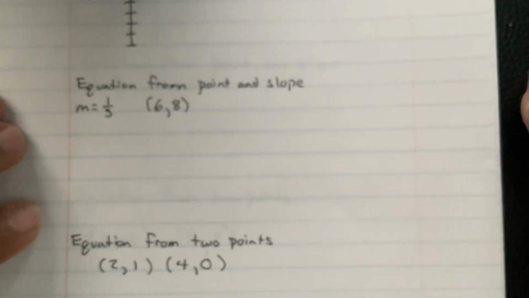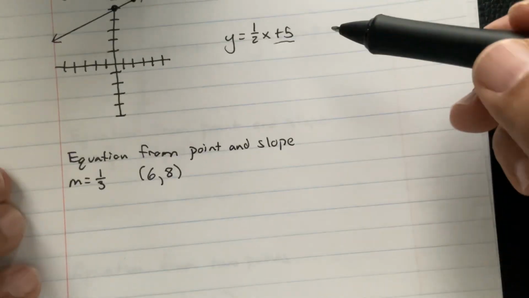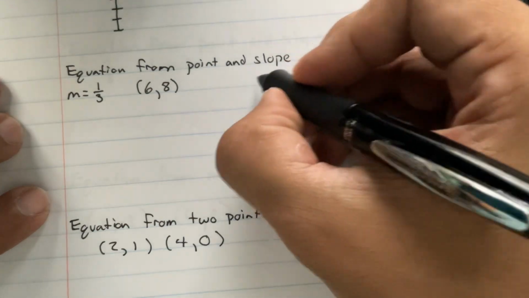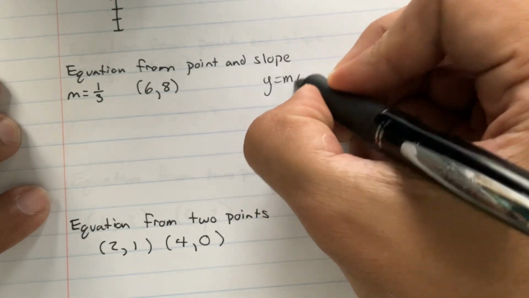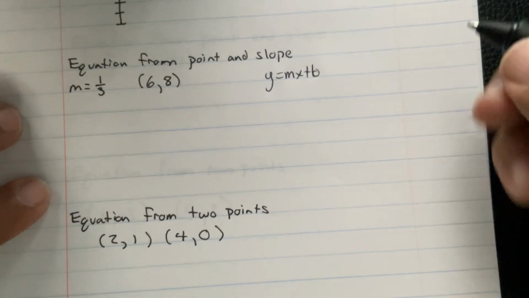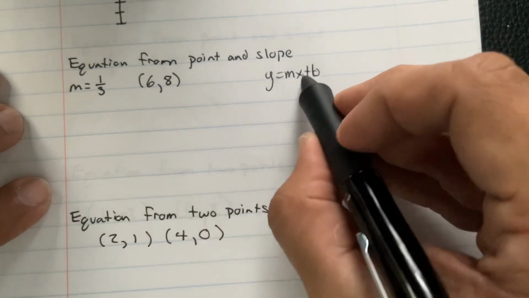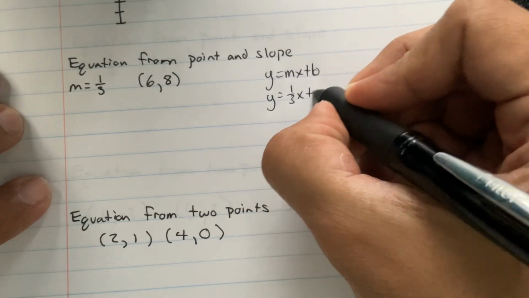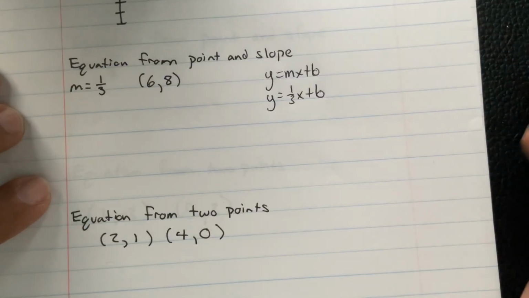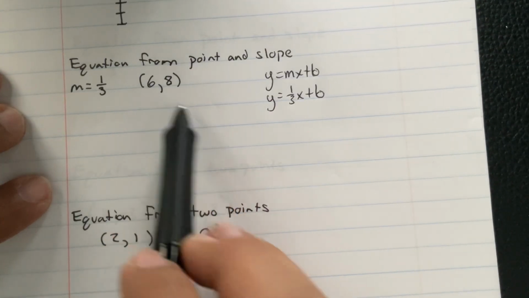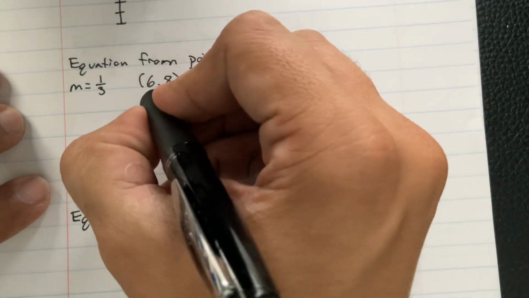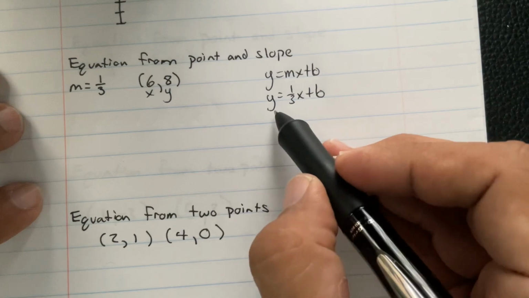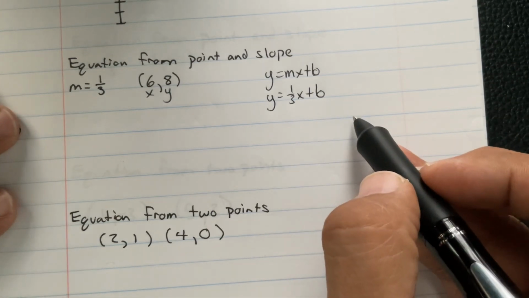Now let's find the equation from a point and a slope. So we're still writing this equation, y equals mx plus b. We're writing it in slope-intercept form. So the slope, I know where it goes. It goes right here. So right now I have this. Now I'm going to plug in this point into y and x, knowing that this is x and this is y. And then we're going to solve for b, and then I'll replace b in the formula, and then I'll have the entire formula.